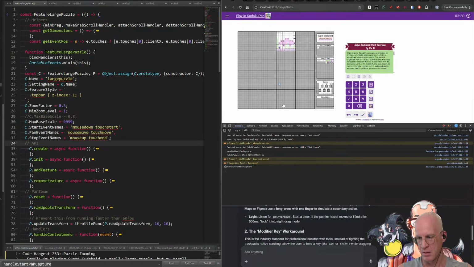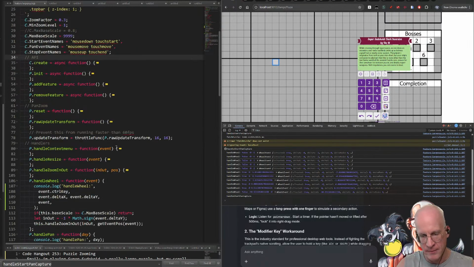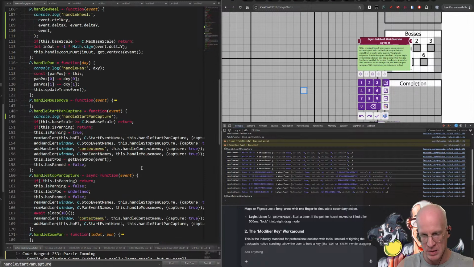Okay, double pressing gives me a handle start pan capture, which is interesting because I could, after that, translate the wheel, I suppose. Now, if I just tap and press down, I don't get it.